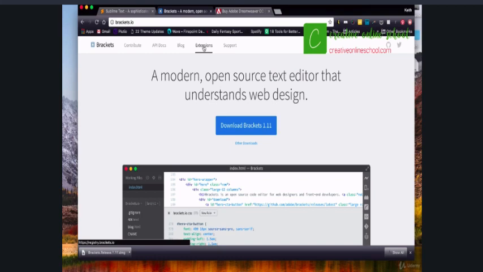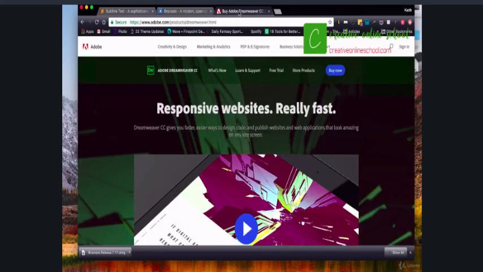The one other program that I'll be working in, I'm going to show you, is a little bit different than those two, which is Adobe Dreamweaver. Now this one is a little bit more expensive because you either have to pay, I think it's $25 a month for one program through Adobe every month, or it's, I believe, $49 or $50 to get the entire Creative Suite, which Dreamweaver comes with. I do like Dreamweaver because you can kind of get a preview of what the site or the web page will look like right there in Dreamweaver. It's something I've just been using since I started programming here, so I'm very used to it, so that's why I like working in it.